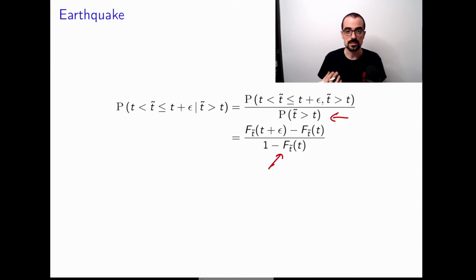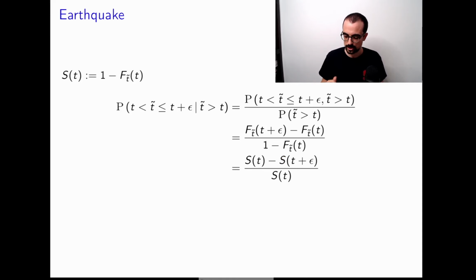For our derivations, it's going to be easier to deal with 1 minus the CDF. You can see it there in the denominator. This is called the survival function in the statistical literature. It's not too important what it's called. This is just, in this case, for convenience of notation. So we have this equality, okay? S(t) minus S(t plus epsilon) divided by S(t) is equal to lambda epsilon when epsilon is very, very small.